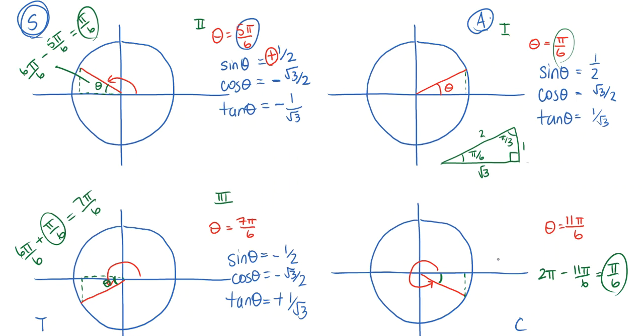Same thing goes here for 11 pi over 6. Again, the difference is only cosine is positive. So again, sine of theta of 11 pi over 6 is going to be negative 1/2. Cos is going to be the positive root 3 over 2. And tan of the angle is going to be negative 1 over root 3. You can definitely rationalize the tangent one, so it would be root 3 over 3. So that is your choice as well, but you don't have to in this case. I'm just showing you a quick example.